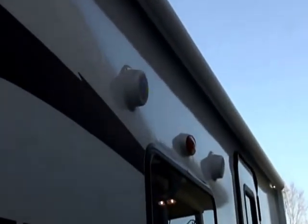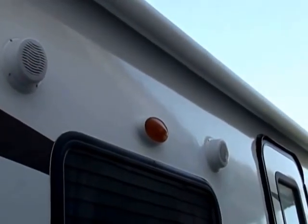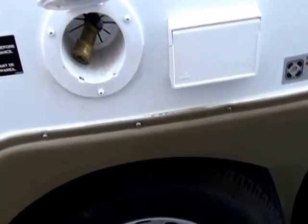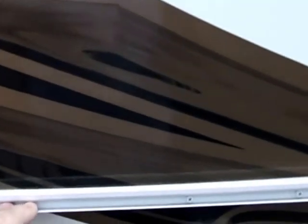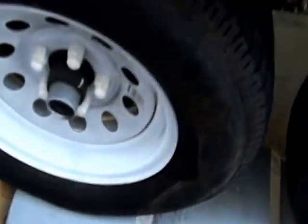There are outside speakers so that when you're sitting outside, you can watch TV either from inside or outside. Here's a gas hookup, and this long connection is for the grill that comes with it — it hooks up right here and doesn't interfere with the awning at all. We used it a couple of times. Over here you also have exterior outlets underneath.